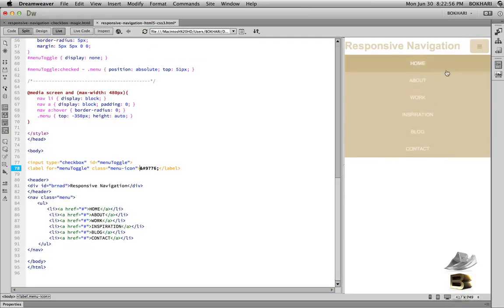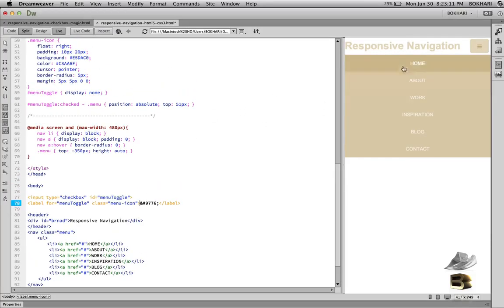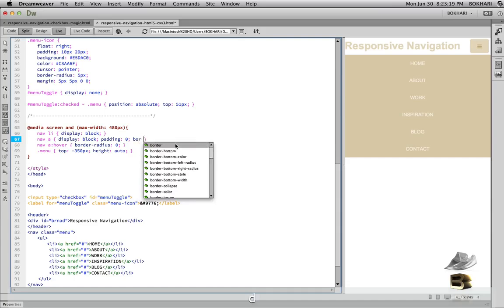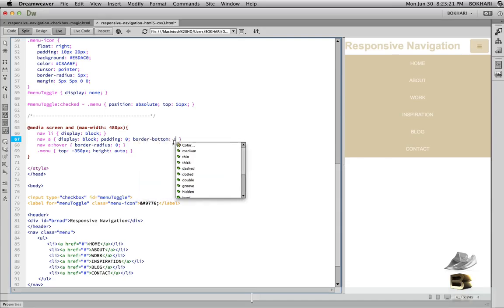There we go. So now we have our beautiful responsive navigation. Let's style it further. We need to have a border on every link, so to do that, just here: border bottom 1 pixel solid.